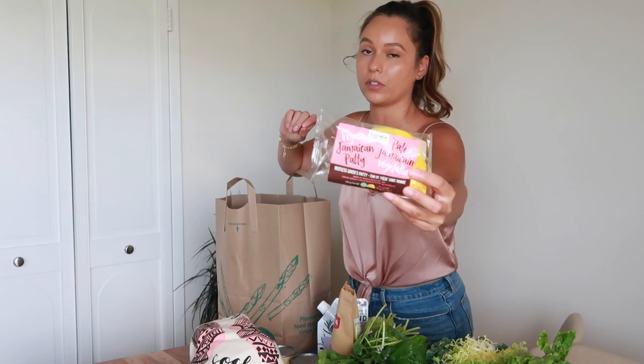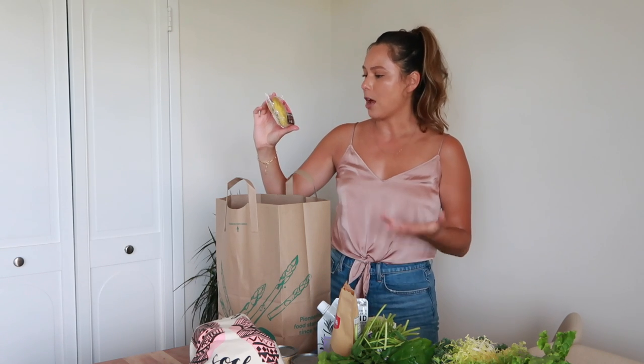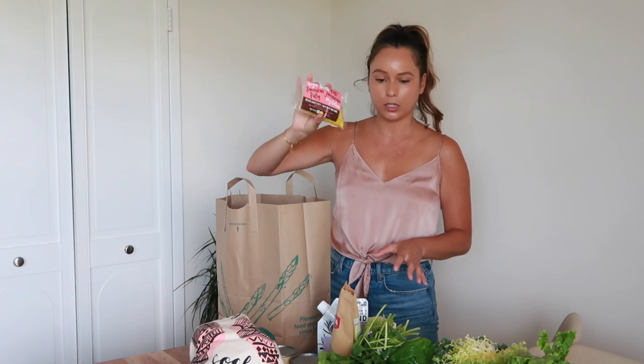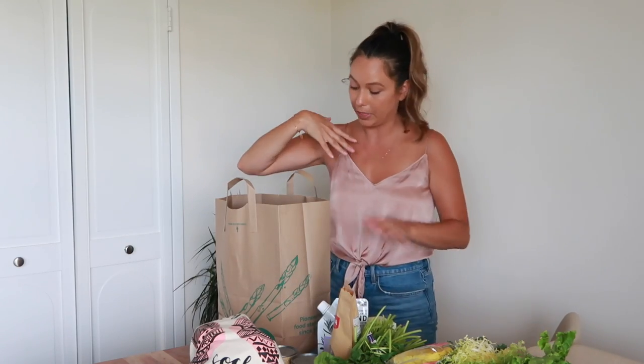Bag number four — we have spinach again so I can make my spring mix salad. We also found these vegan Jamaican patties, which I've had before at one of the vegan events here in Toronto. We're so lucky — throughout the whole year, whether it's summer or winter, they always have an event going on. These are from the company Choose Life; they're really good, a little bit pricey. I'm not sure why Gabriel got me the mild and not spicy, but I'm still going to enjoy them. Also picked up some sour cream from Tofoodie — this is the best one in my personal opinion.